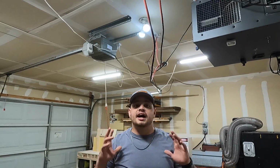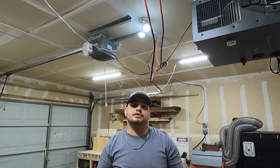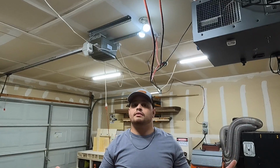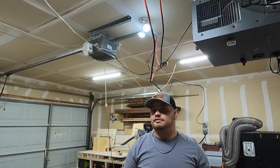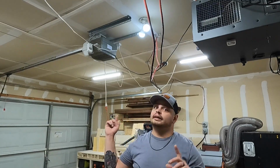And last but definitely not least, these are two of the things that I wish I would have had in here a lot sooner, but unfortunately we just weren't quite ready for it. However, I'm super glad I have them, and I'm really going to be pumped to have them in the new shop. Number one of which being lighting.